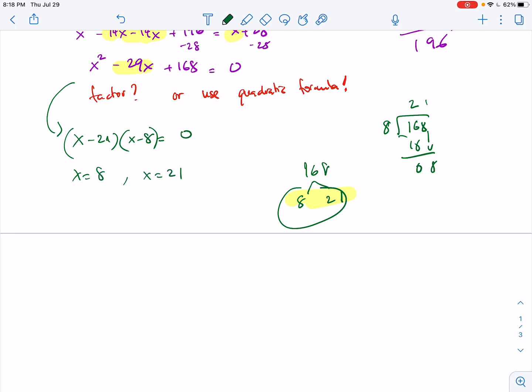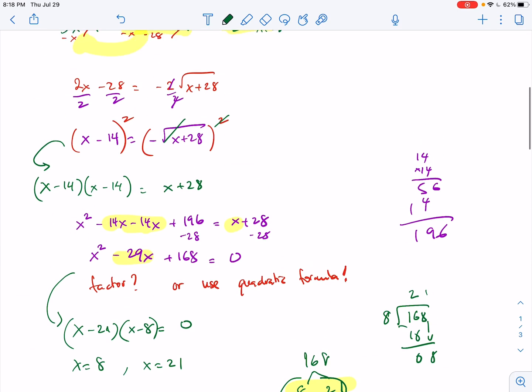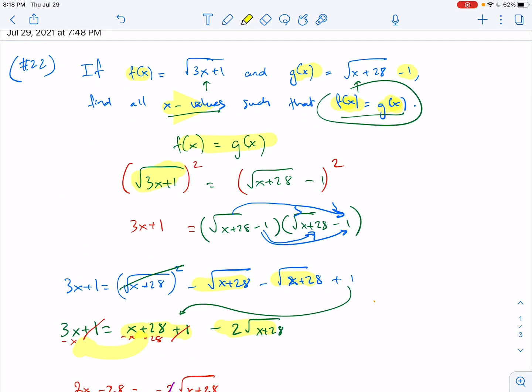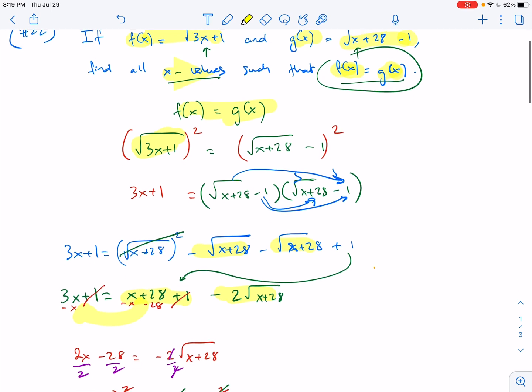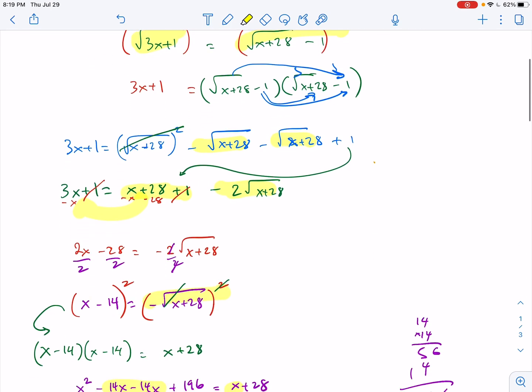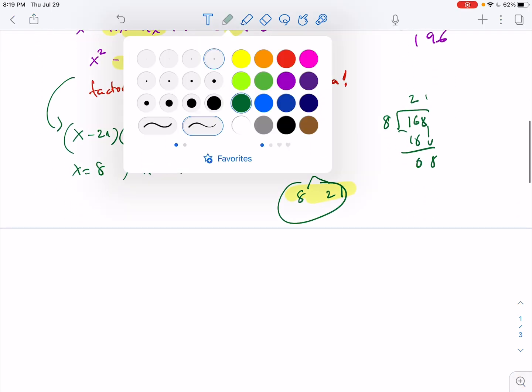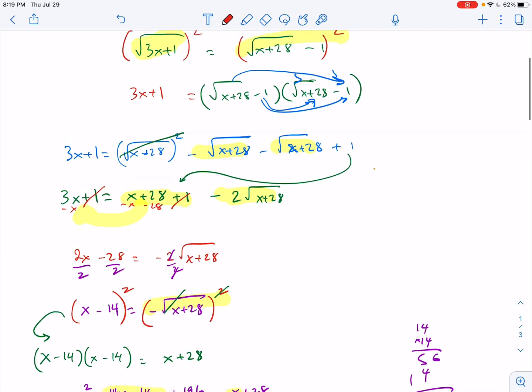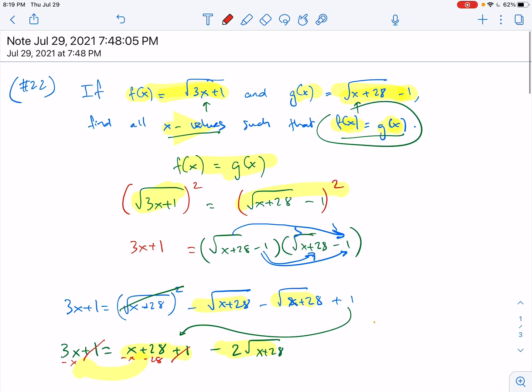Now the problem with this process is, as we start with this equation here, these equations have a defined domain on certain x that make these functions defined. As we solve these for x, we are squaring it twice. Sometimes when we square things twice, we bring in an extra value of x that is not part of the original domain of these functions. So we have to check. These could be extraneous solutions. So one of these could be an extraneous solution. So check. Okay, I'm thinking the 21 is going to be extraneous.